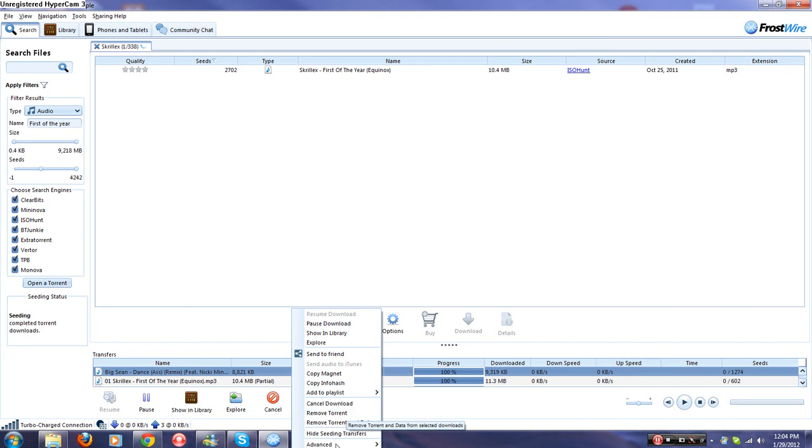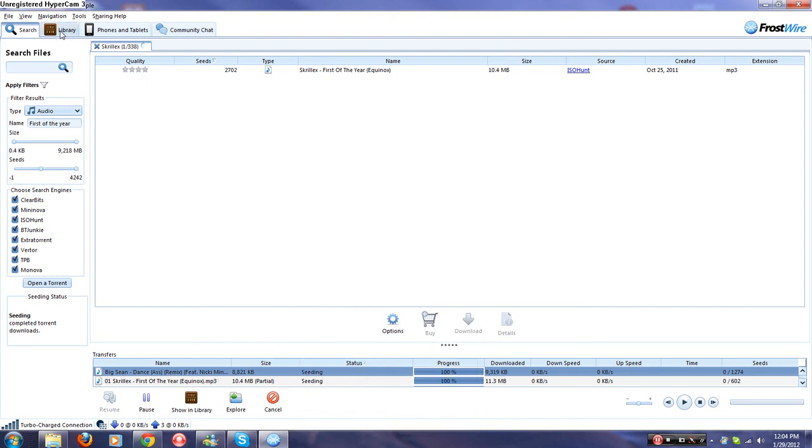And advanced, you can set limits to how fast you want it to upload. Or if you are seeding, which you should be, you can set how fast you want it to be able to seed. And you can set how fast you want it to be able to download. Again, I wouldn't recommend doing either one of those, but you can.